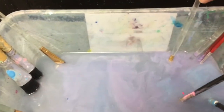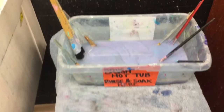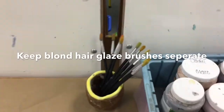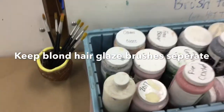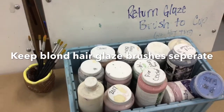We also have over here in the clay section — this is clay — over here by the glazes are some specific glaze brushes. These brushes should be used for glazing. You could paint with them, but I would prefer you save them for people who are glazing. They work really well for glazing and they get into all those little crevices that you need to glaze.